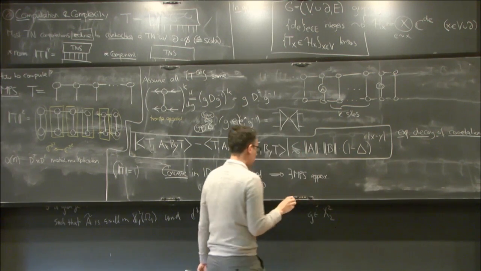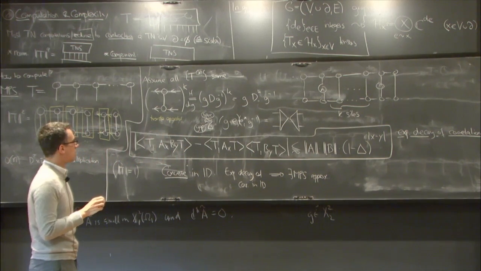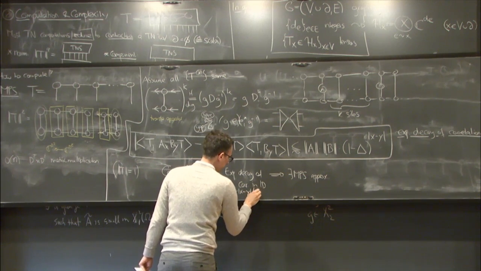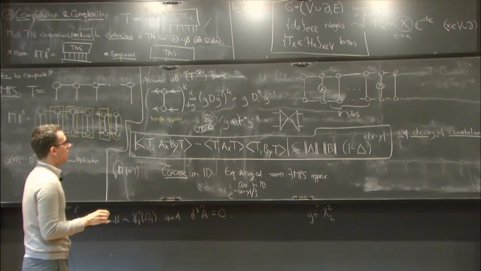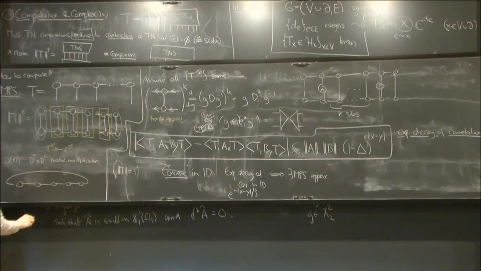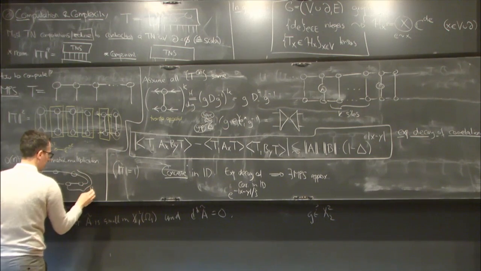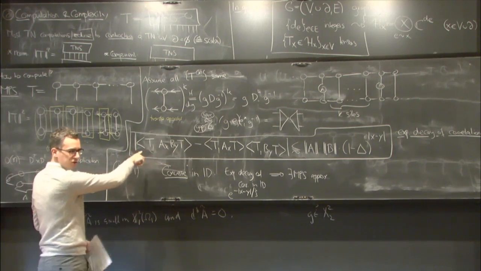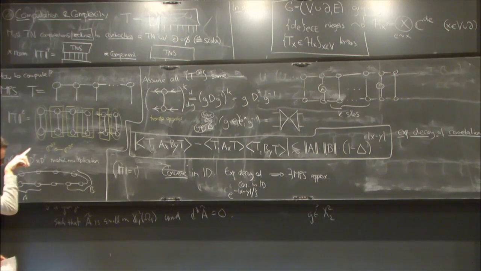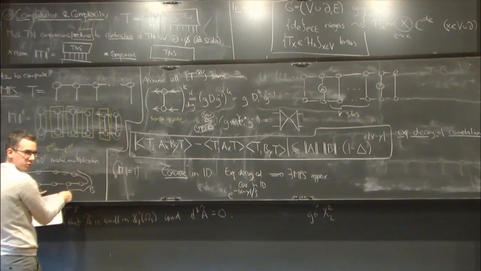The way the exponential decay of correlation is to be assumed is that you really have some quantum system in mind, and you want the graph to be identical to the local connections in this quantum system. So suppose I have a one-dimensional graph, maybe on a cycle, and I have a particular quantum state, and I put two regions. Suppose I have one region A and another region B, and now suppose that the generalization of this expression, the covariance, for any operator supported in here and operator supported in here, is exponentially small in the distance between these two regions. So that's a bit more general. I don't look only at single points.